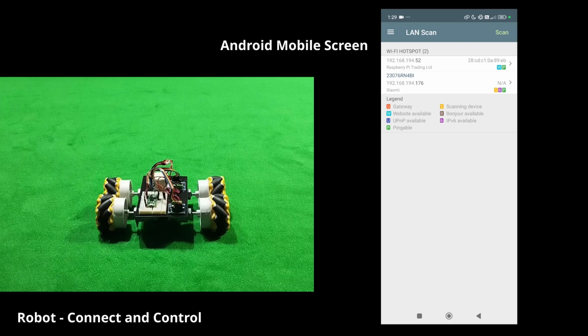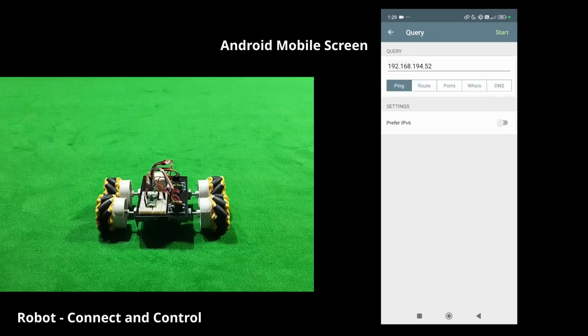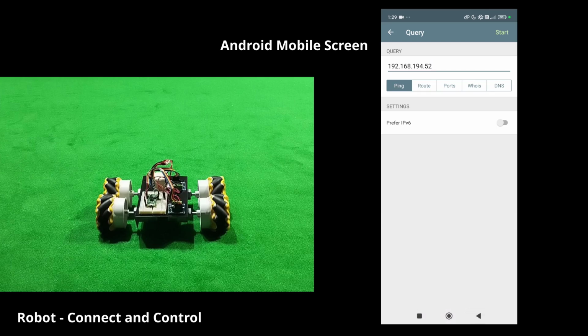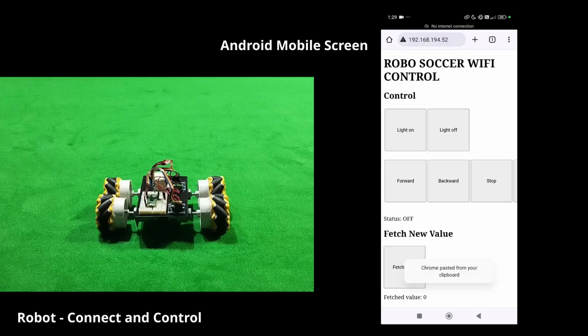It will always be different for you, so don't worry if you don't see the same thing which I can see on my screen. All you need to do is go inside, do select all, copy it, and then just go to your browser and paste the IP address to access the RoboSoccer remote control. Just like this.